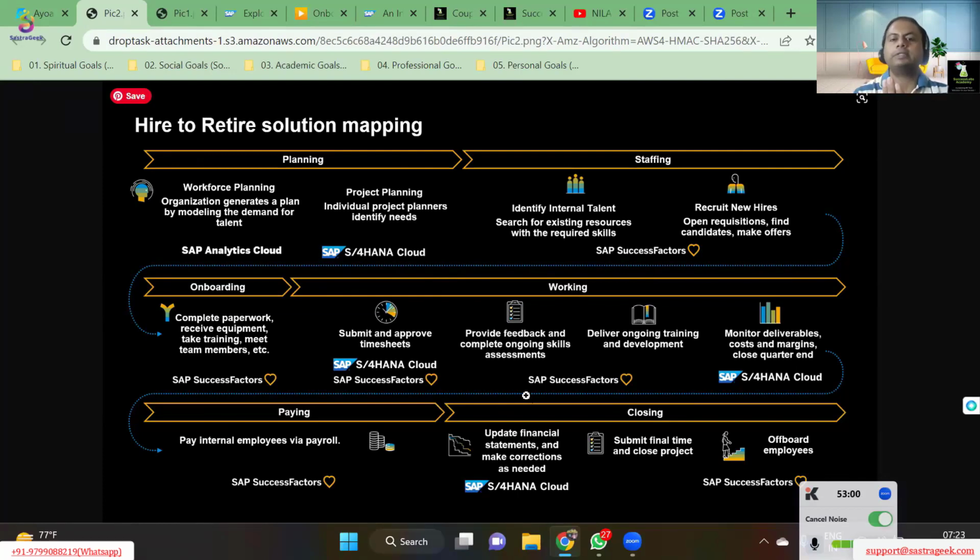Those IDs will be mapped, and there are standard integrations. We don't have to develop anything new. These days, SAP Best Practices offer all those things as standard. You just have to run those programs, and it automatically creates the records in your S/4HANA.